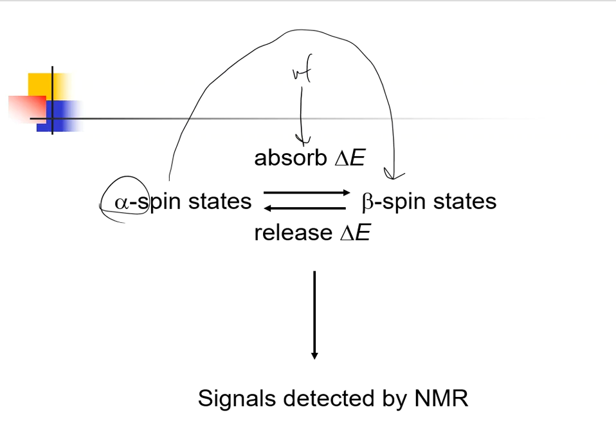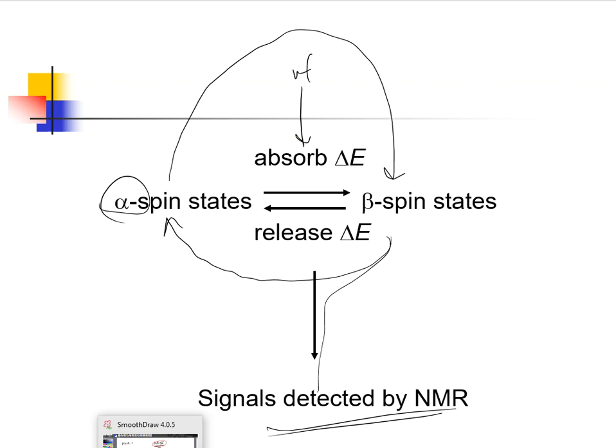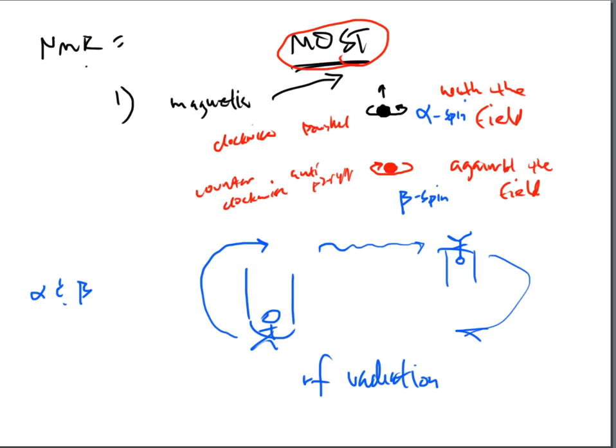And as they do that, they release that energy back off, and that energy is picked up by our instrument, the NMR. As they release that energy, the swing basically comes back down to the starting position, and the alpha state is achieved yet again. So then we can continue to do this if we want. Alpha goes to beta, beta goes to alpha, alpha goes to beta, beta goes to alpha. When they begin to flip, the alpha goes to beta, and that requires energy. Once beta hits, the molecules release that energy, they go back down to where they start, and that energy is given off, and that energy can be picked up by our instrument. All right, so this is the concept of spin state, alpha, beta, and basically RF radiation, which gets the whole thing to do its job the way that it needs to do it.